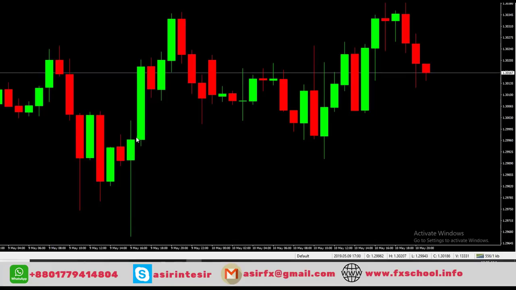So always remember, the closing price of this candle will be the opening price of the next candle. Okay, so you can also see these things come up: the open price. So you know where you have to go to see the open, high, low, close. You can also see the time when this candle was created. So I hope you understand.